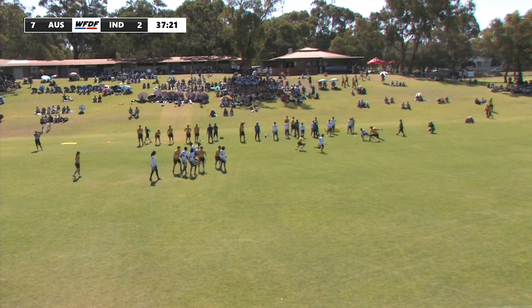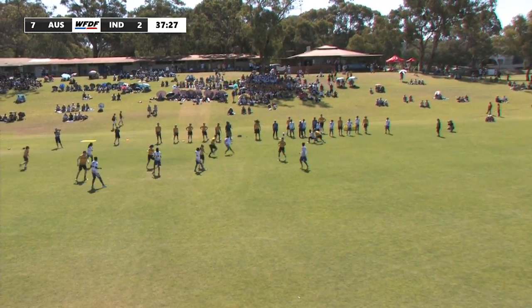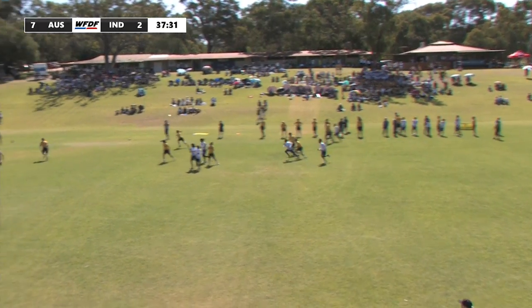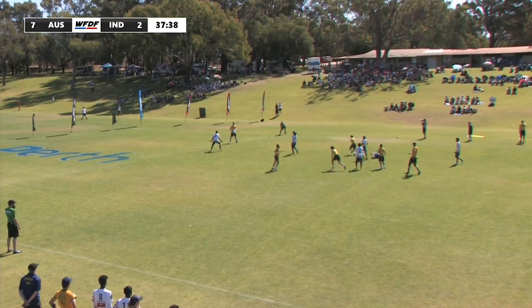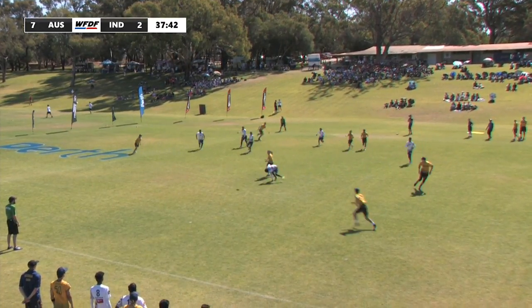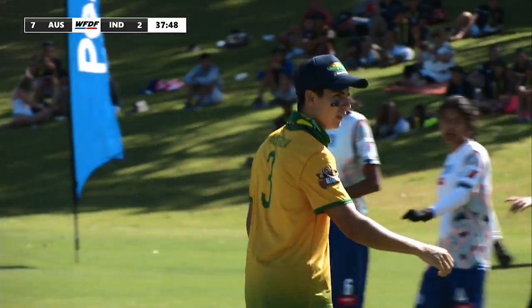So India on offense. An inside break to Rutvik. Rutvik finds Jashan. Jashan finds Shiva, and he's stuck it deep. Unfortunately, Pranav had cut under by the time it hit the end zone. Della picked it up quickly, and he's got a lot of patience here. Oh, hammer over the top. Hits Lipari in the chest, but he can't get that one in. Maybe he wasn't expecting such a beautiful put.